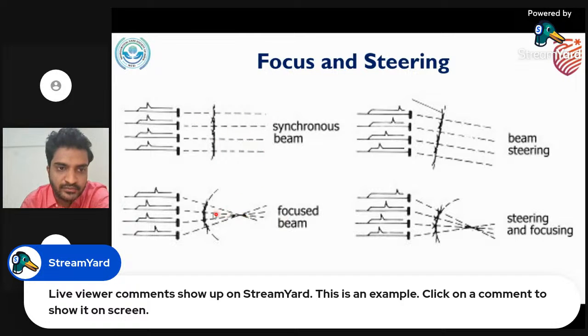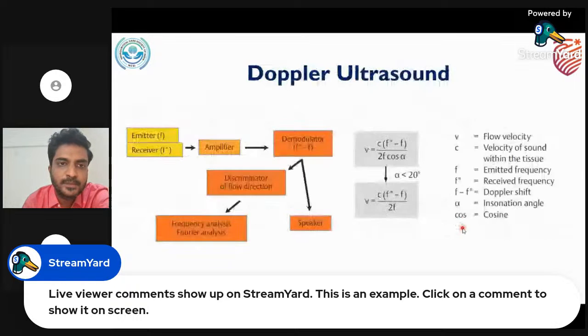This is a focused beam wherein everything is coming up and it's meeting at a point called the focus point, and beyond this it again diverges. So there are variations which we can bring in when you are using an ultrasound. Let's say your point of interest is somewhere here, but you don't want your beam to go straight. So you can make your beam go down. That is called beam steering. In the same way you can steer the focus. Your focus of interest is not here, it's somewhere here. So you can steer your focusing so that you get the point of interest into your focus.